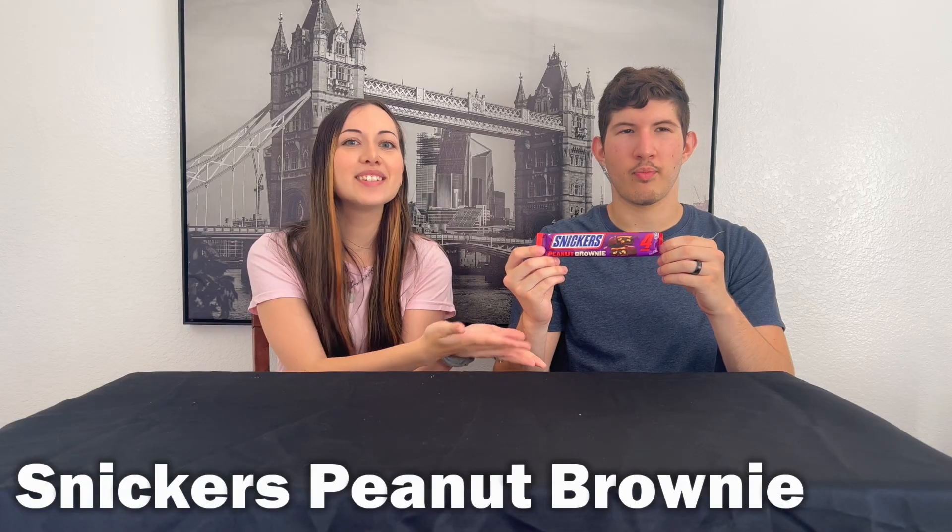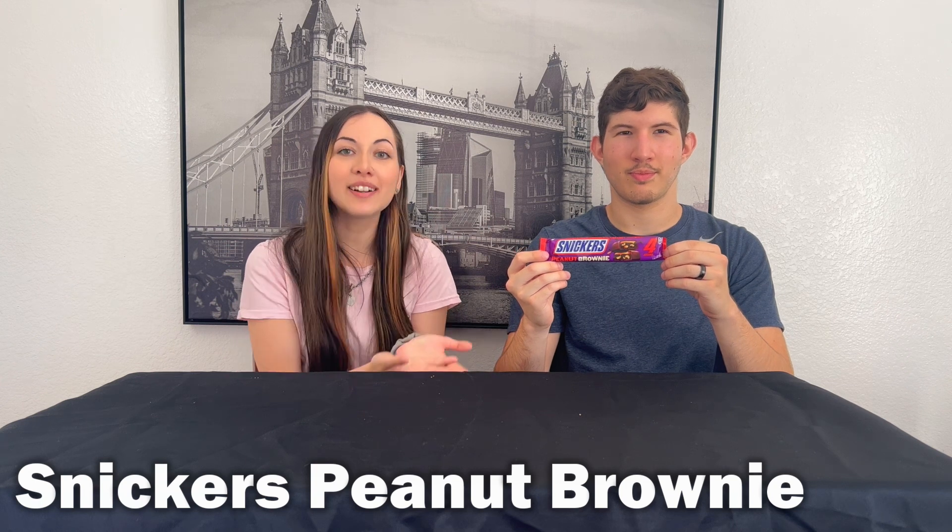This one should be a lot better — it's Snickers Brownie. I've had a Snickers before but not the brownie version. This is 180 calories for two servings, 360 for the full thing — 90 calories per square. I can already tell by the way it feels it's going to be really soft. That wasn't as flavorful as I thought. It doesn't taste like a brownie at all, and the peanuts are really small. The packaging definitely throws you off. It doesn't taste as good as a normal Snickers. The chocolate tasted a little weird. Not hating, it was decent but a letdown.